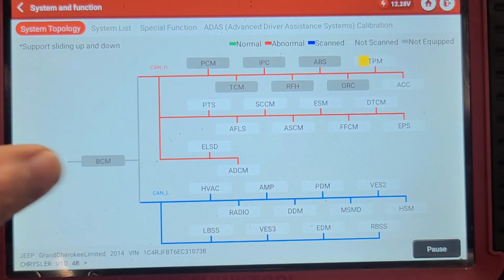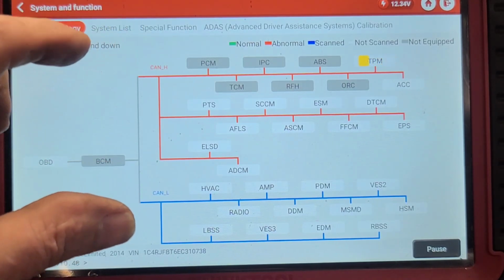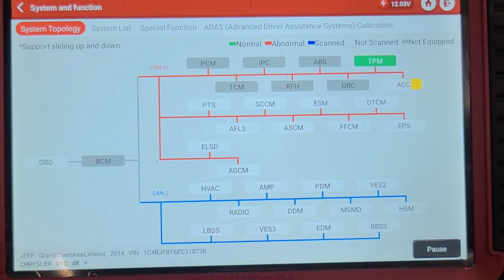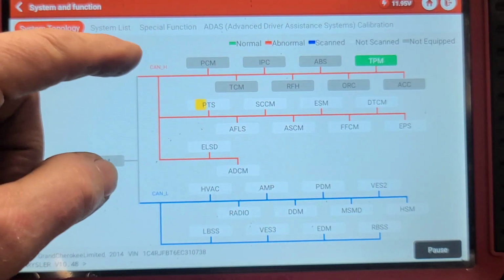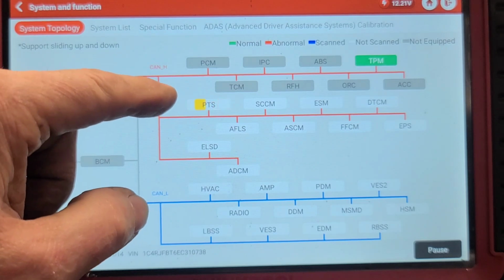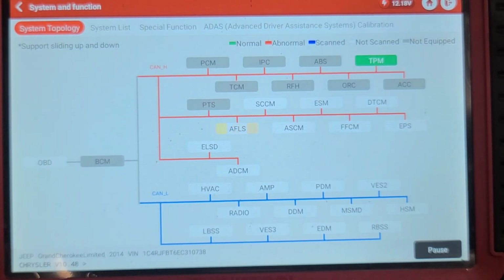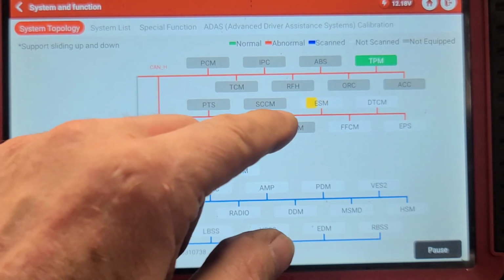It's too bad this topology map wasn't an actual true image of the topology in the vehicle. So I know the tire pressure monitor is on the other IP connector. Steering column control module. That's electronic shifter module, I believe.